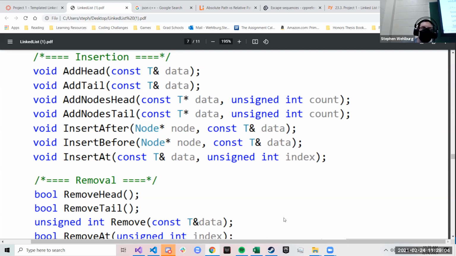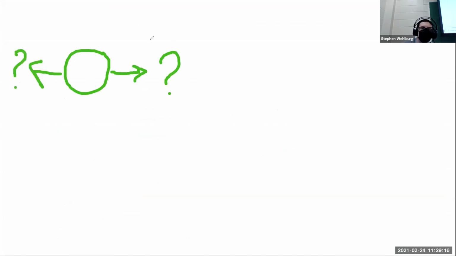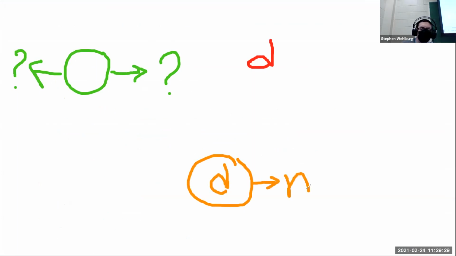So to implement that, the two things you're given are just a node. You don't know what's to the right or to the left. And then you're given some sort of data. So what you can do is just make a new node. It's got data, and starts off pointing to null pointers.